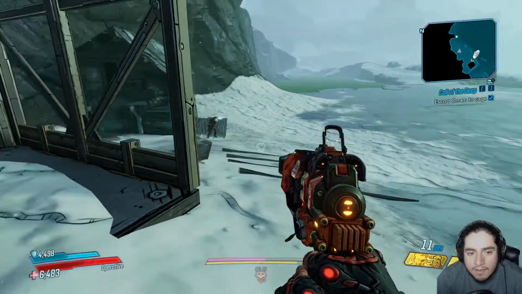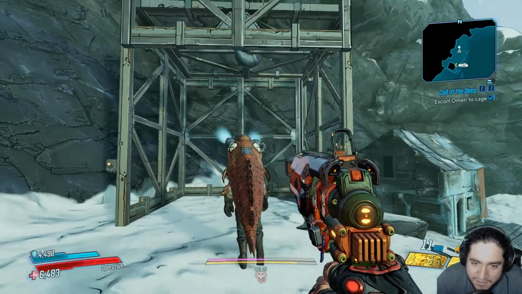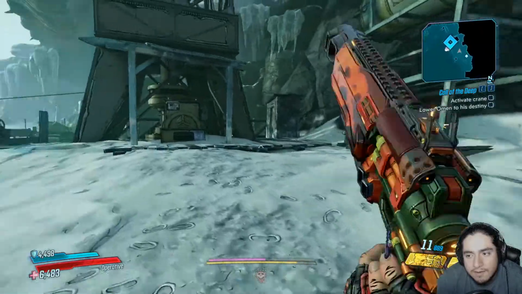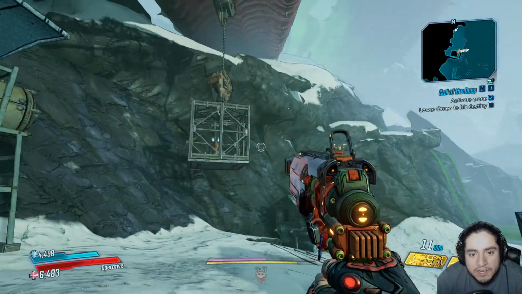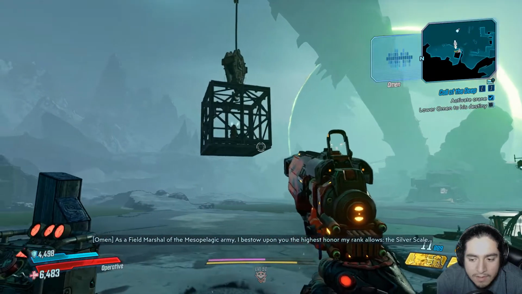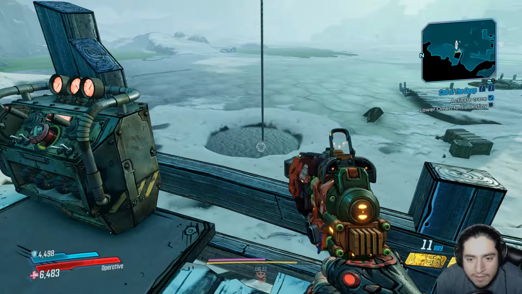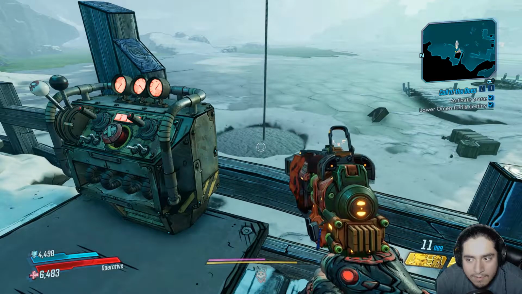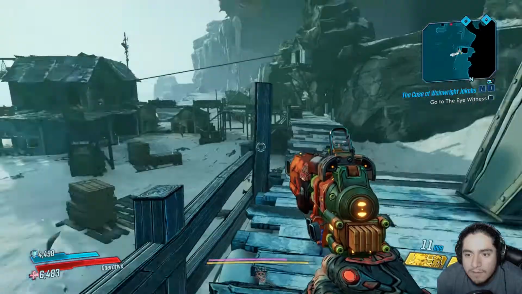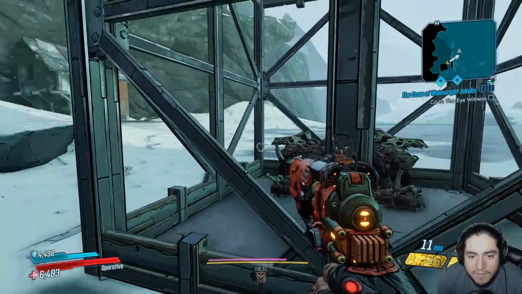All right, come on. I need to send you down below. Your journey. Our journey is about to begin. As a field marshal of the Mesopoletic army, I bestow upon you the highest honor my rank allows, the silver scale. Oh, what? All right, he's dead. But he left me a gift.